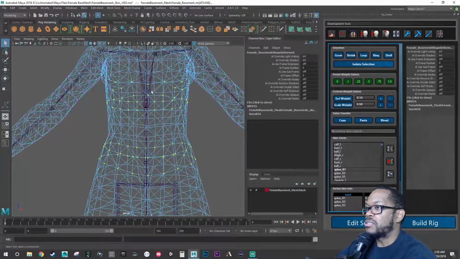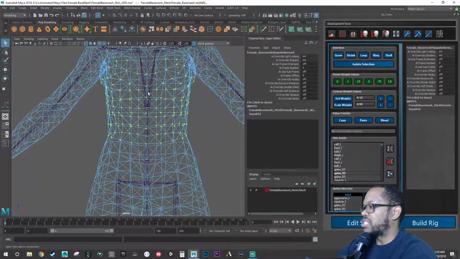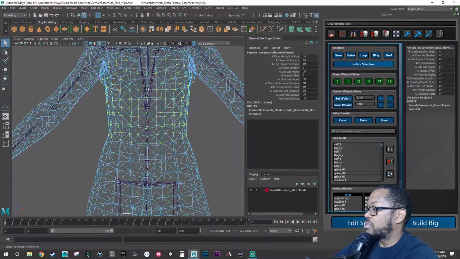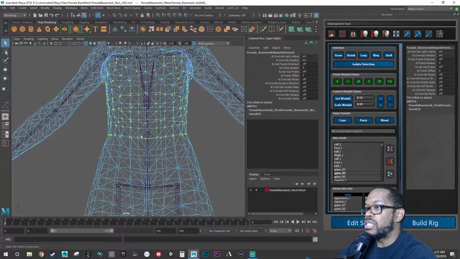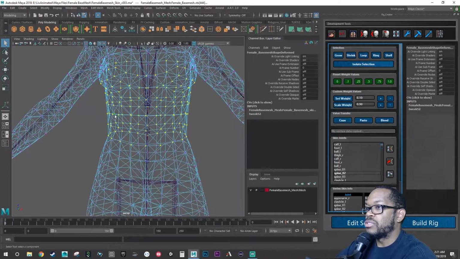Because we haven't added these to the spine 3 yet, they're going to be spine 1 because they were influenced a little bit by spine 1. So you can see these are the 2 rows that we selected. Select your 2 rows, select 1, and then boom, 1. If you go to select spine 2, all these up here are selected with it as well because this is what we're working on to break up into spine 3. But as you can see, spine 2 is 1, 2, and then 3. So it's these 3 right here. Select those, go to your spine 2, and then click 1.